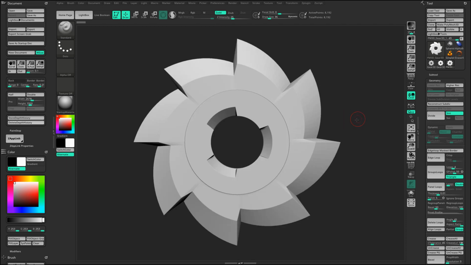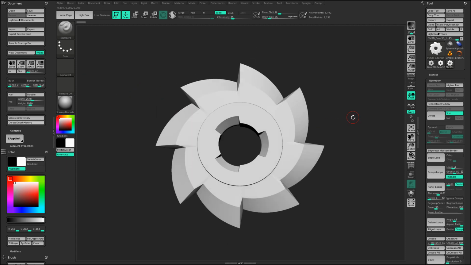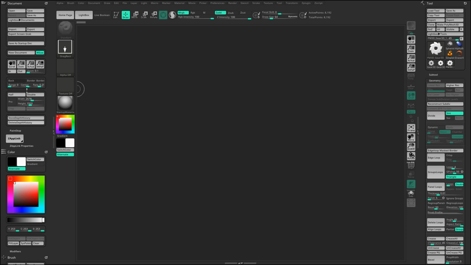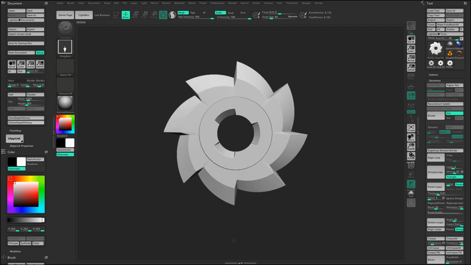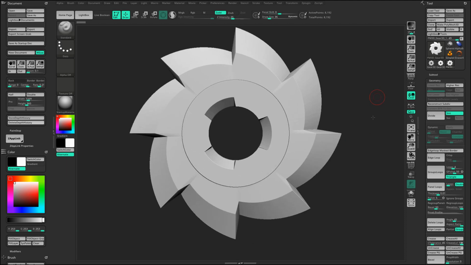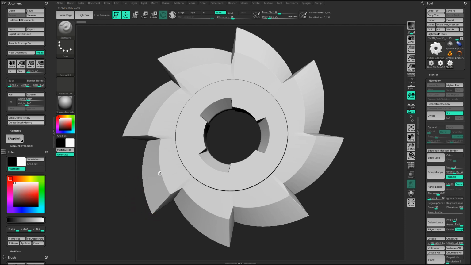Instead of doubling the window size and entering the anti-alias mode, you can also do the following. I exit the edit mode and clear the canvas with Ctrl N and set the canvas size to half again. Draw the model on the canvas, enter the edit mode, and as you can see, our jagged edges are back.